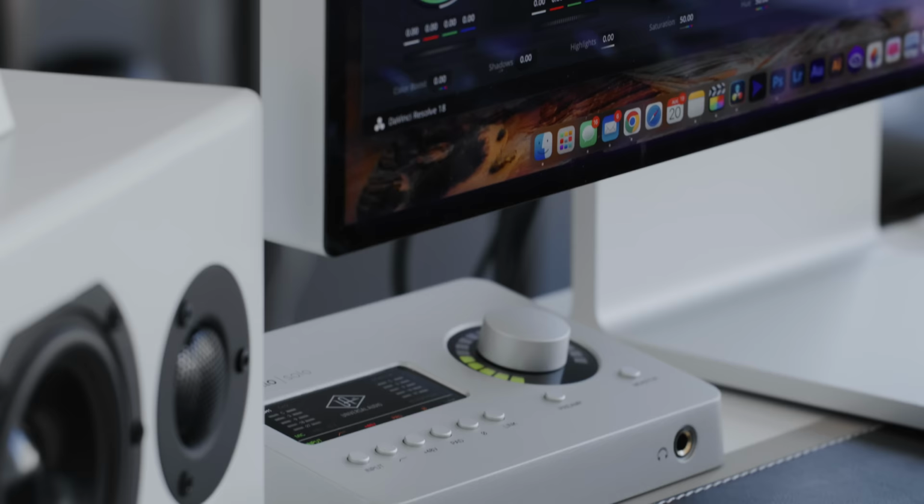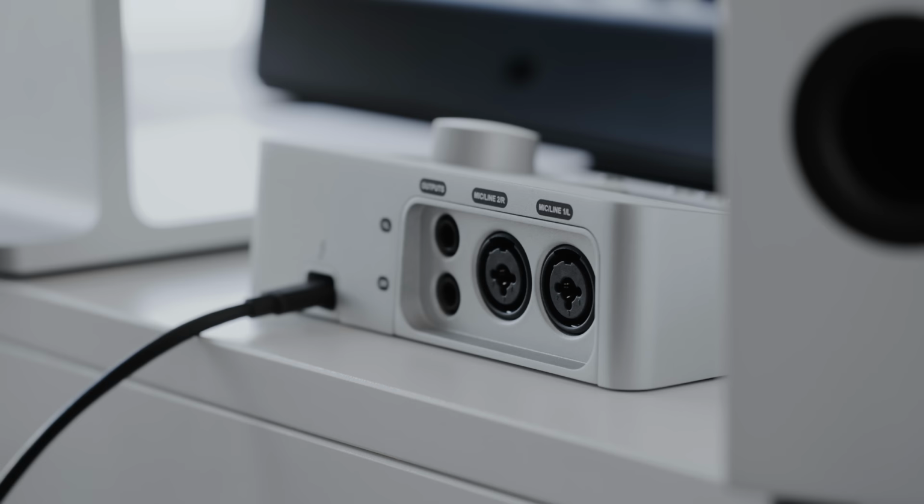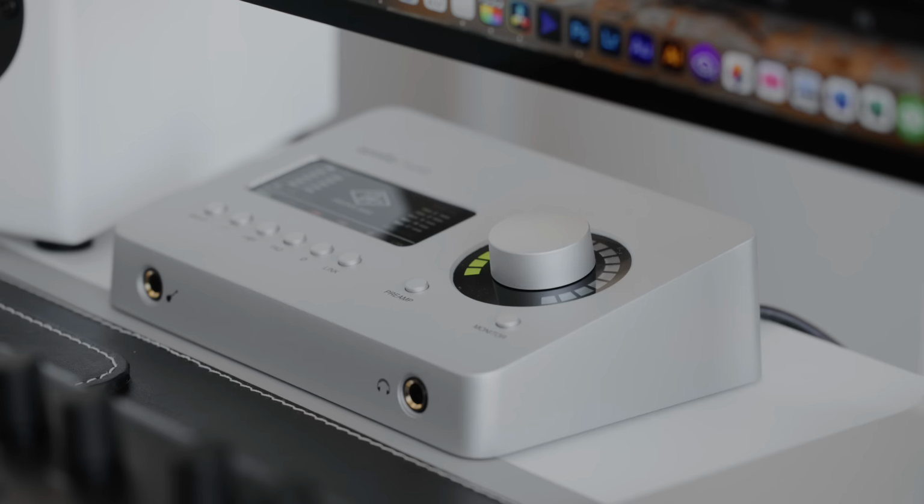And next to that, I also recently picked up the Apollo Solo, which is an audio interface where I connect my XLR microphone, which is the Rode NTG, and that is what I use for voiceovers, and personally what I find sounds the best characteristic to my voice. And I just find that even after trying a few different mics, it is important to find one that suits your specific voice as opposed to just what is said to be the best mic out there.